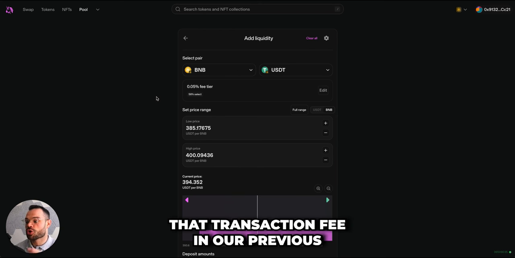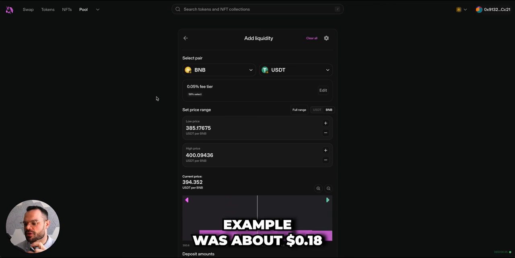Again, you saw the transaction fee in our previous example was about 18 cents, but there's so much volume happening on these decentralized exchanges that there's hundreds and thousands of transactions happening every single minute. Those fees begin to add up over time.